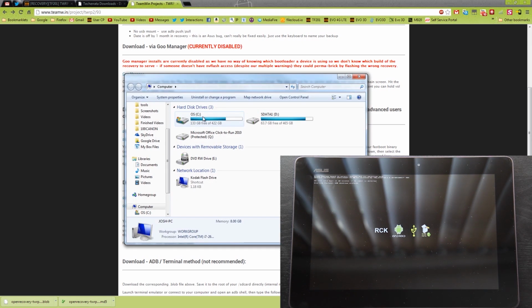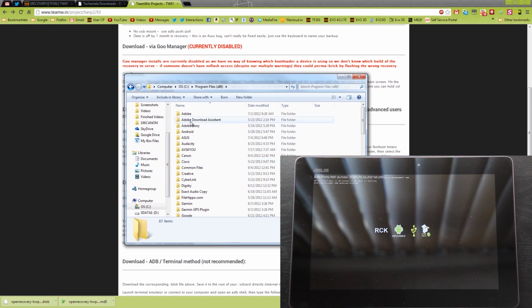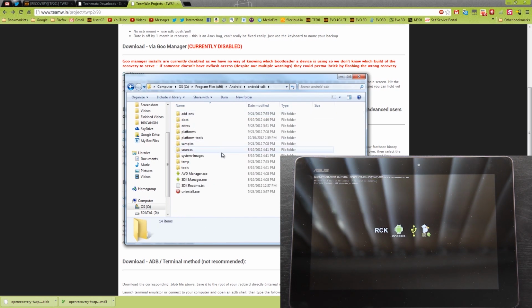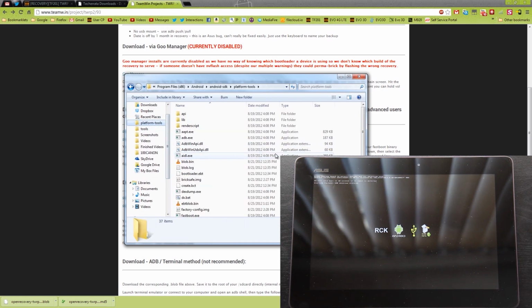To get to your platform tools, everybody will have it in a different area. If you're having a 32-bit computer, it'll be under Program Files. If you're on a 64-bit computer, it'll be under this one. And then Android, Android SDK, Platform Tools. What I did is I just dragged this and I put it in my favorites. So that way, no matter where I'm at, I can just go up here and press Platform Tools.